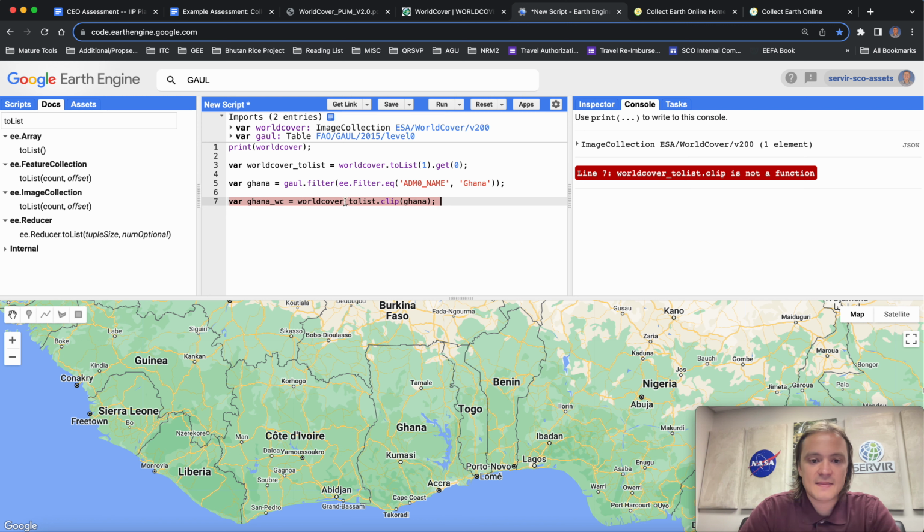And we'll see that that's not going to work because this is still a list. We indexed the list and got the first element, but we still need to turn this list back into an Earth Engine image. So I can say ee.Image, world cover to list, and then clip it to our region of interest.